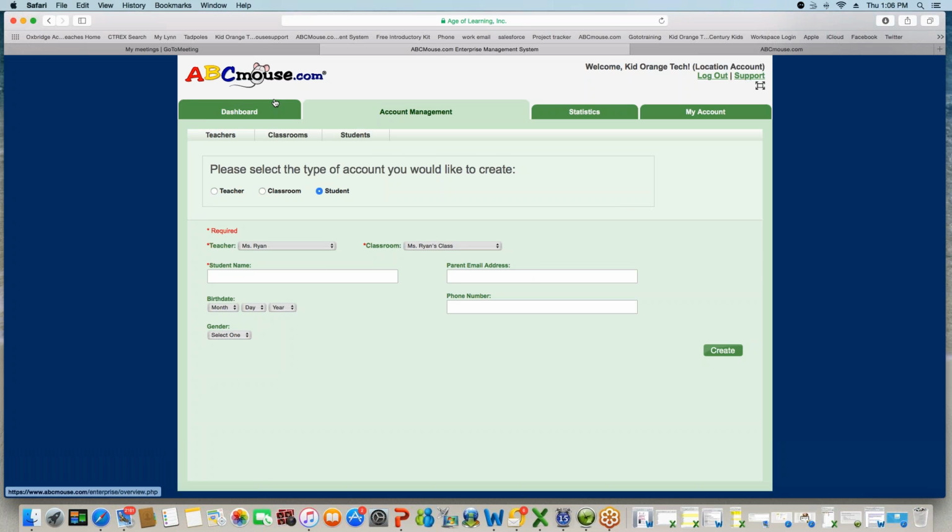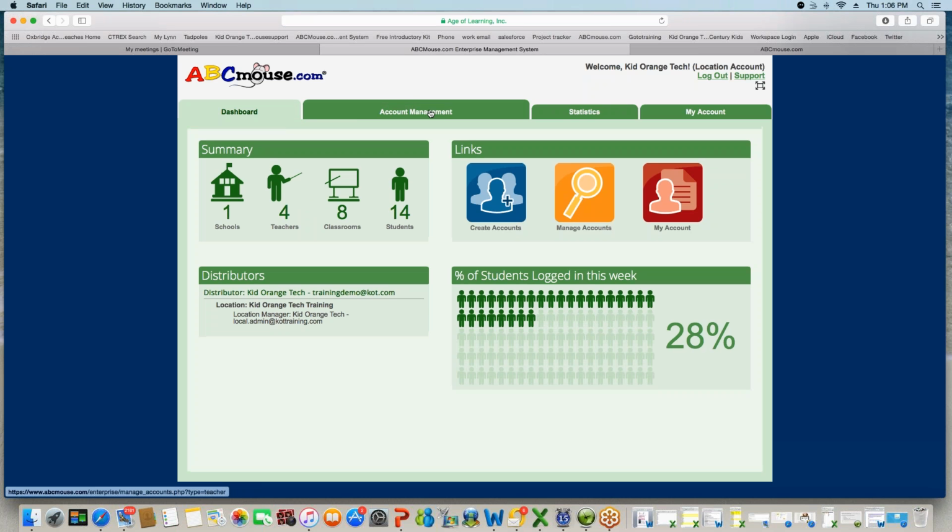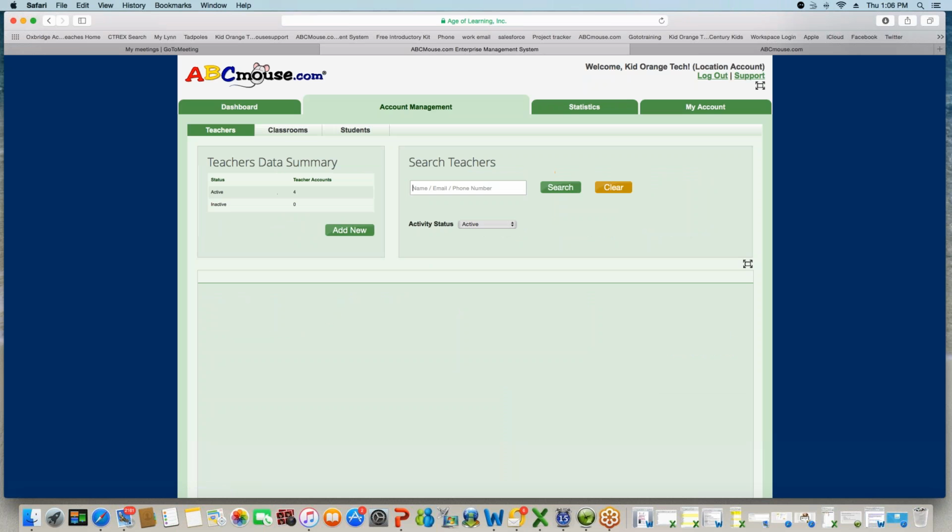All right, we're going to head back to our dashboard, and the next section we're going to go into is our Manage Accounts section. This is our yellow icon, and it does correlate with your tab up at the top here, so either one you choose, you can head into that section.